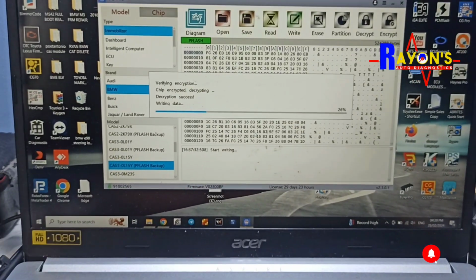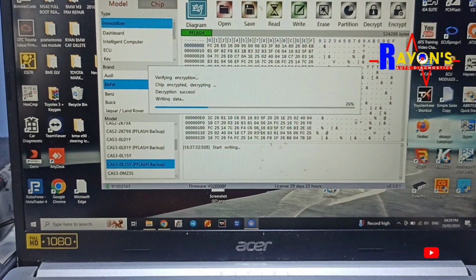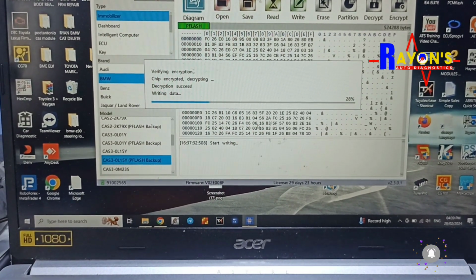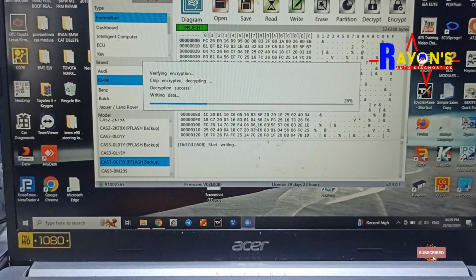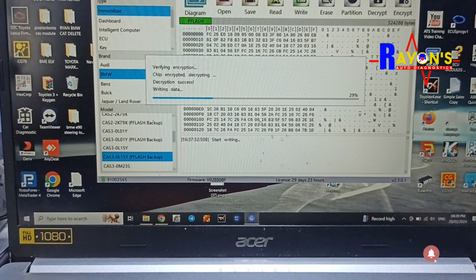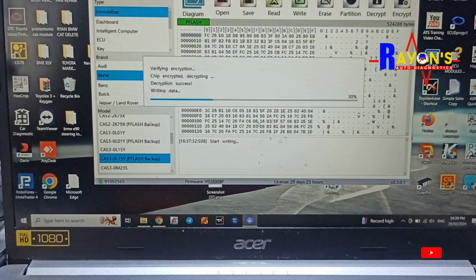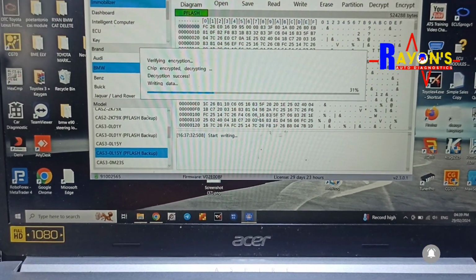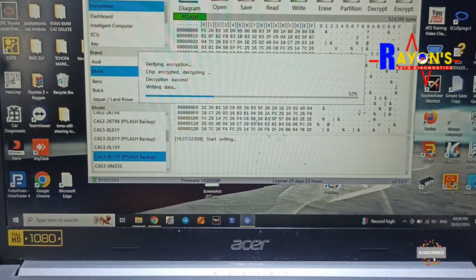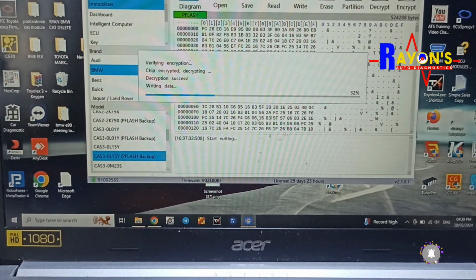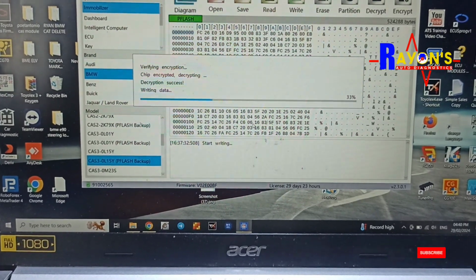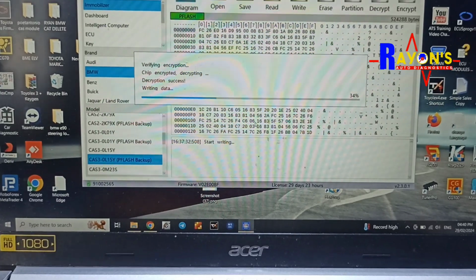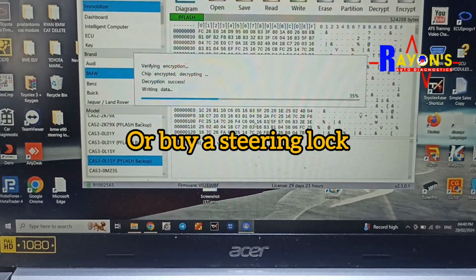Now, in some cases, you don't have to do a delete of the electric steering lock. You can do a reset counter, because how BMW set up their system is that after a certain amount of start cycles, you have to reset the steering lock. But if you reset the steering lock and that doesn't work, if the steering lock fails completely, that reset won't work. Then you will have to delete the steering lock from the CAS module, like what I'm doing now.